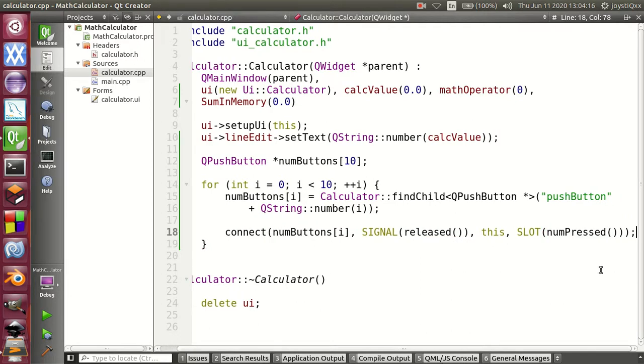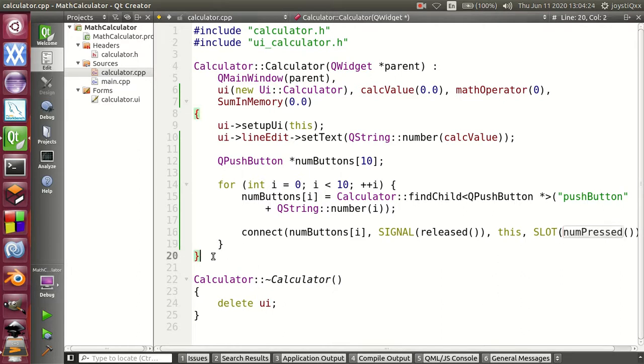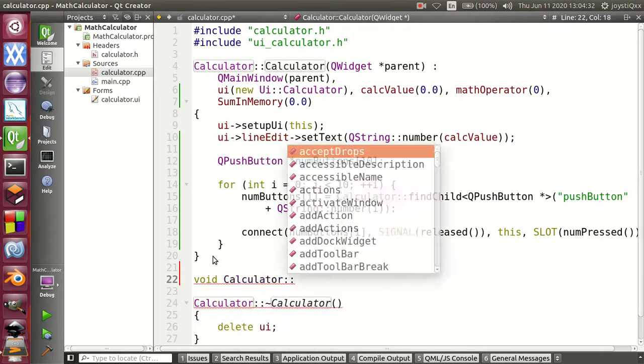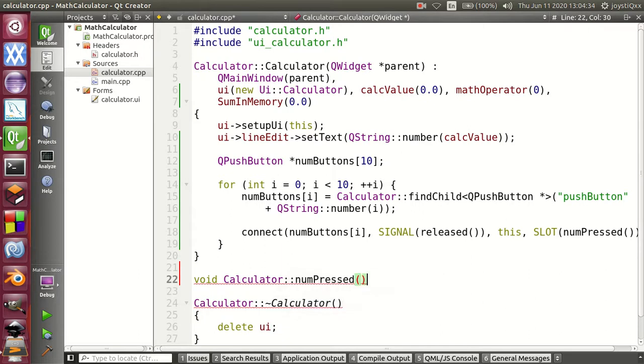Save it. Now I need to implement this function, and to do that it's quite easy. I'll just go down to the constructor, and since it's not returning anything, I'll say Calculator::NumPressed.